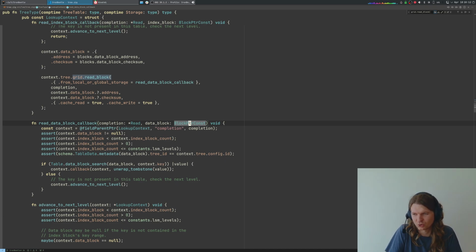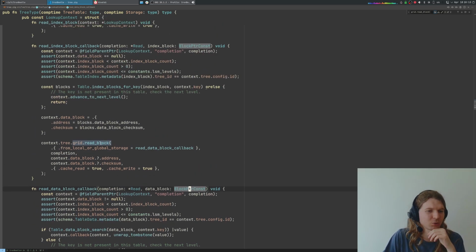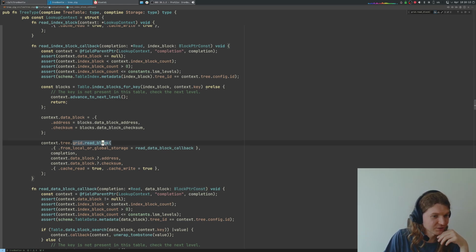There's no error handling here. So what happens? Maybe we unwrap and panic somewhere on error, or maybe we just drop the error on the floor and pretend that it doesn't happen. What gives? Well, let's go and take a look at what happens here. Let's look at the code for reading the data block.